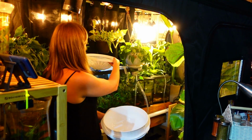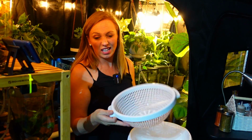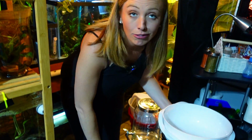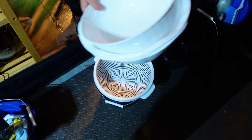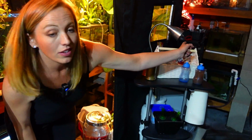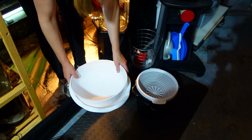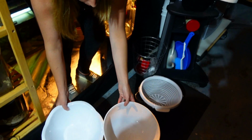And these also work as the strainer option. I use them in some of the bigger tanks if I don't necessarily need to worry about them blowing around. Yeah, you could also line that with styrofoam and let it just float around as well. And I think in one tank over there, it's actually kind of a hide. It's upside down, and they like to hang out in it, so I'm just letting it go. Yeah, another fry hide.